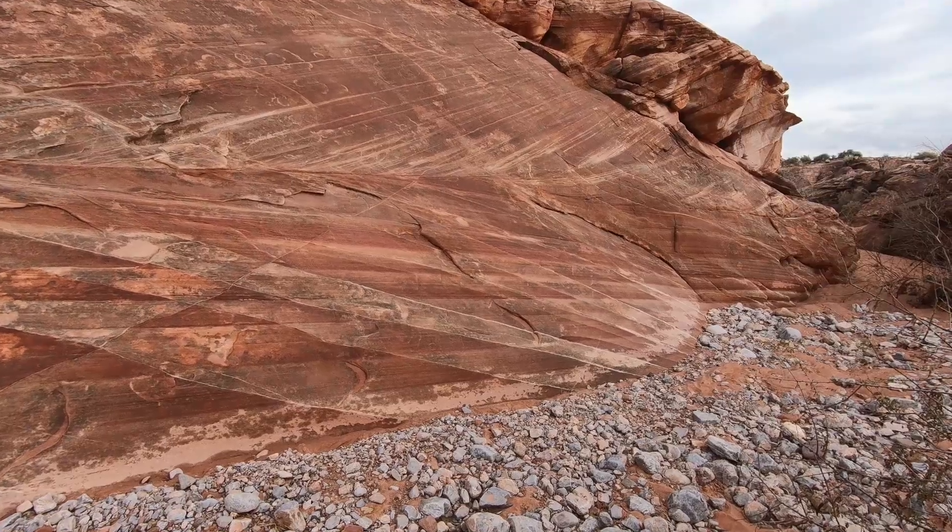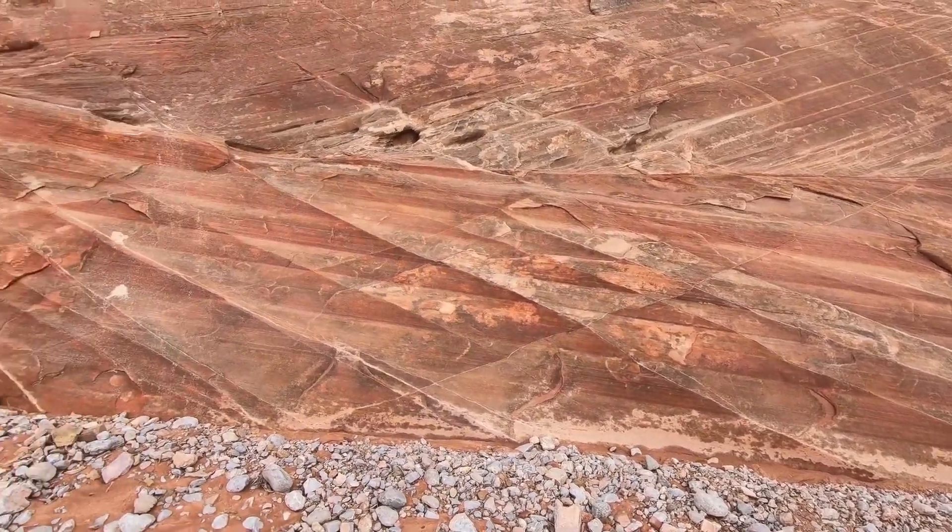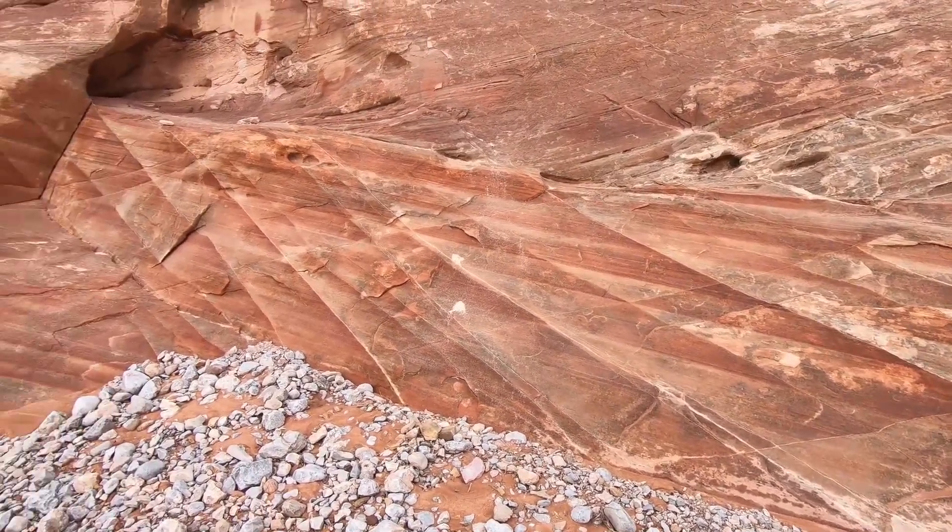Here's a scene I shot before in black and white. It's kind of got this checkered pattern behind me — this canyon wall. I'd like to shoot it in color again, just not today. Not really feeling the lighting right now, but I might come back to it another day.